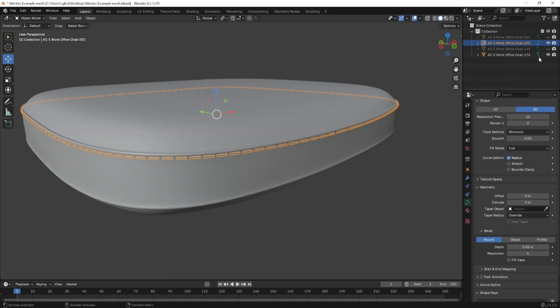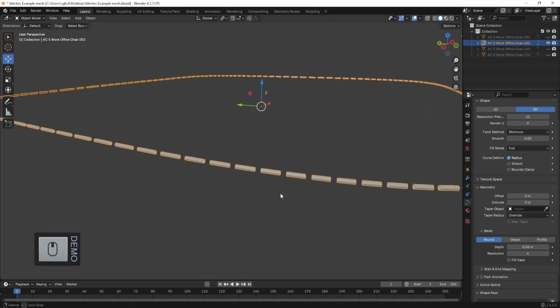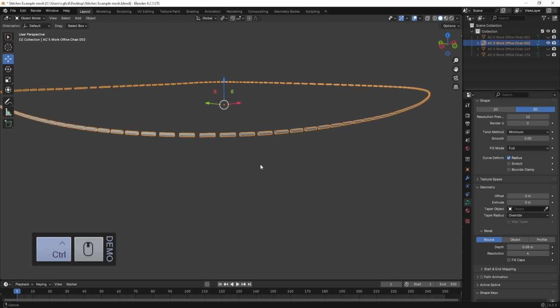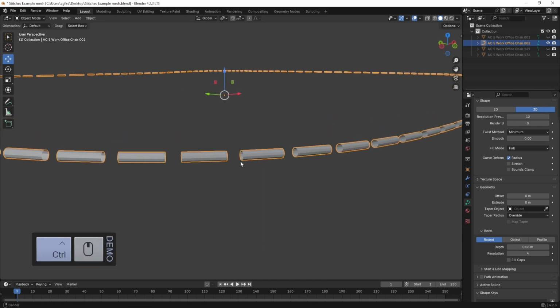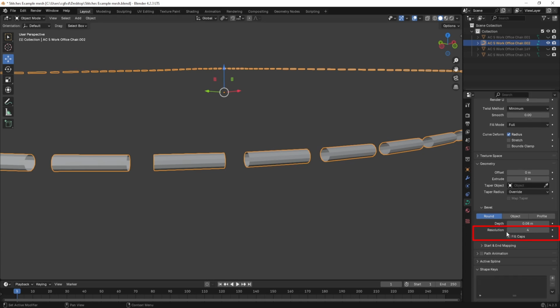Now I'm going to hide the pillow again. Let me hide the pillow. I just want to see the model right here. Okay, so now I'm going to decrease the poly count from here. I'm going to come to the resolution, click back, and make sure that I'm reducing the poly count.